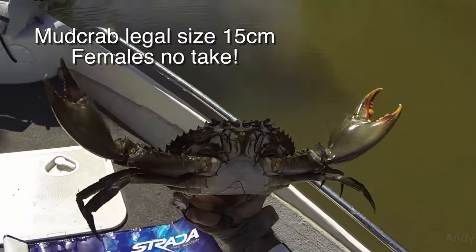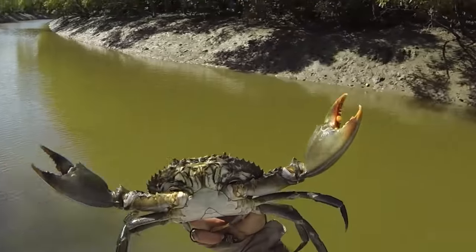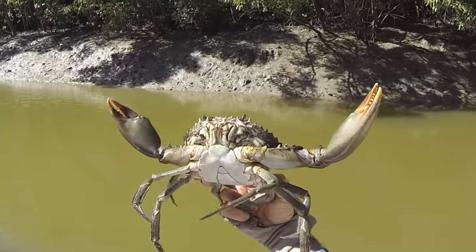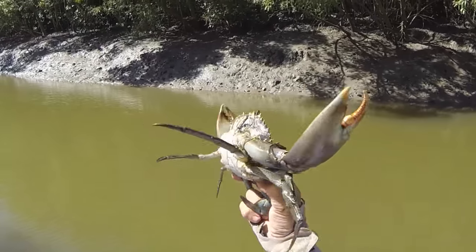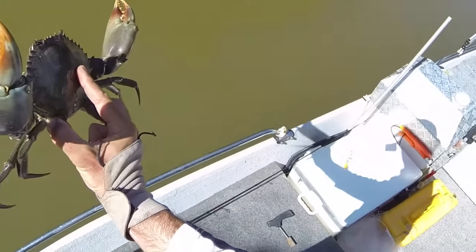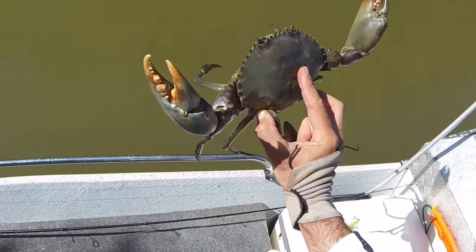And I will show you guys at home how to cook Mr. Crab, just on a fire. And it's very tasty that way. So we'll put him to sleep. If you put him in the esky on the ice, they just go to sleep, and then they don't feel anything when they cook them.